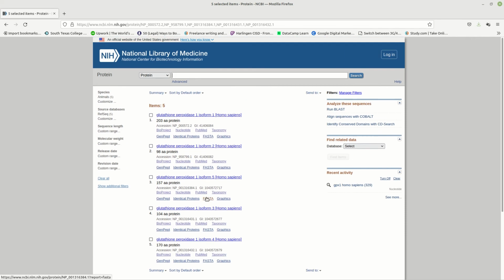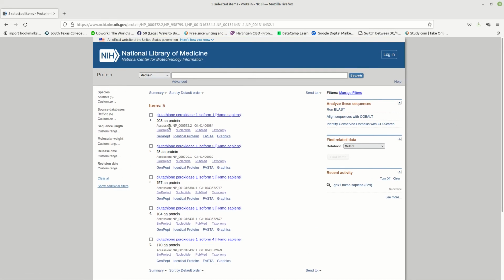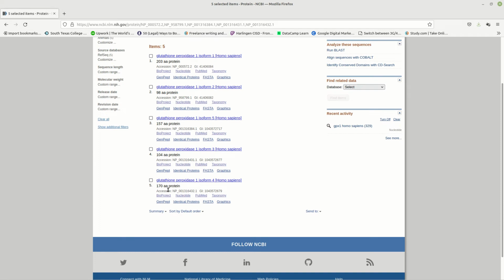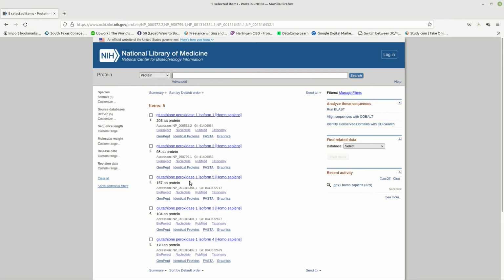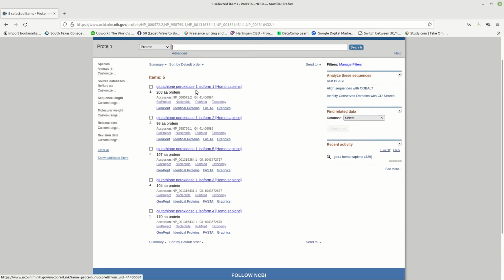Well, these are the results of splicing, so these proteins are different. So let's go get the largest one of these proteins. Let's go get this one, 170, and this is isoform 4. Yes, isoform 4, which is, no, is that one larger? No, isoform 1 is the largest, 203. So let's download this protein.